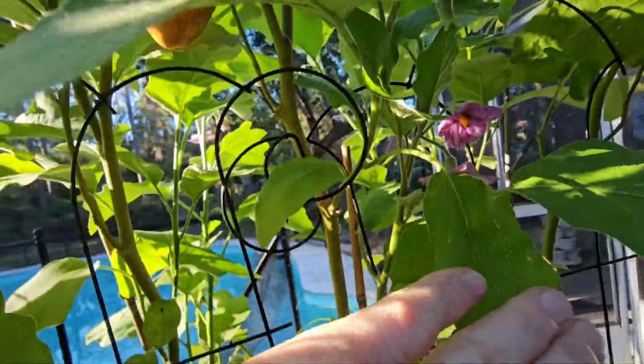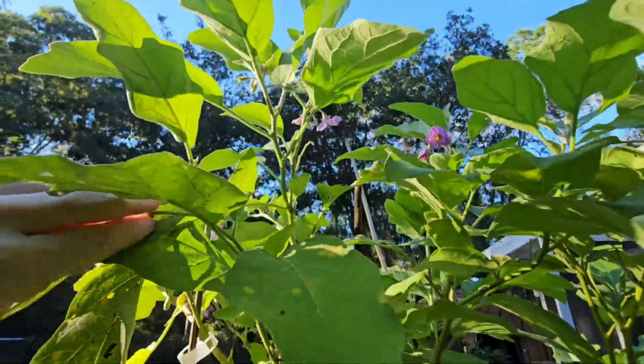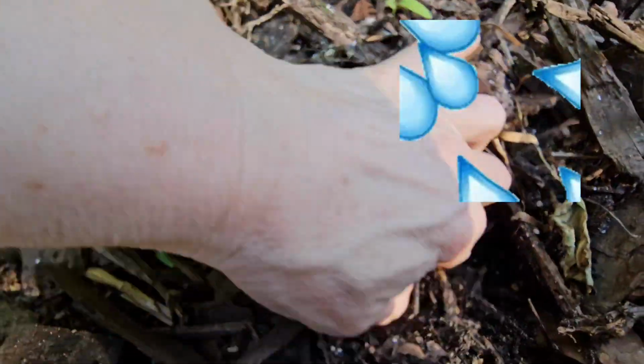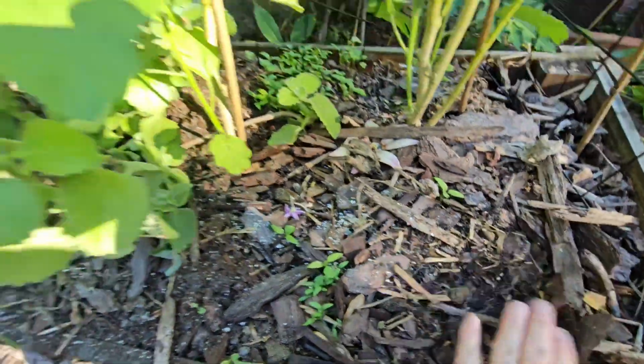We have blooms all over the place on this one that I once thought was a goner because of underwatering. Gotta keep that water. See, it's already time to water again. Look at that. I'll have to get on it.